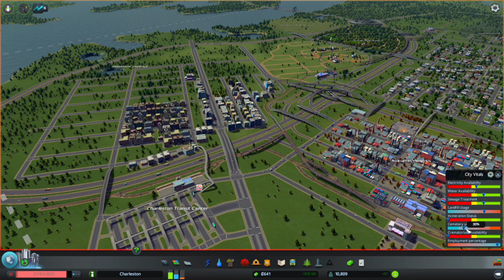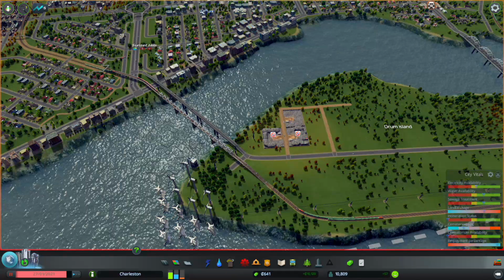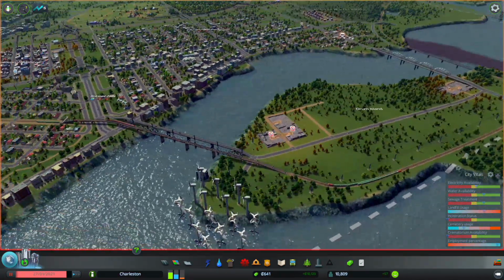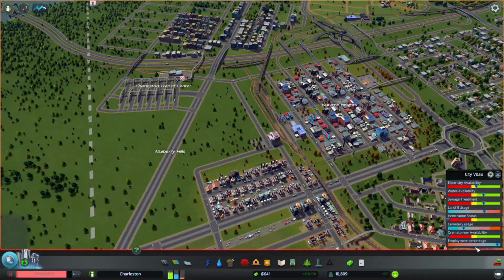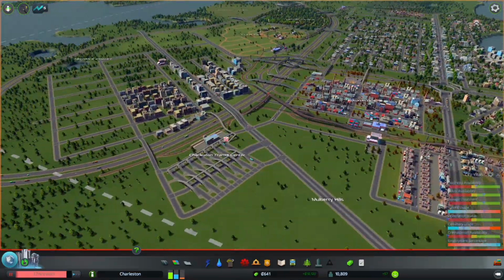Cemetery usage. We're at 30% usage. We've got no crematoriums or incinerators. Although, yeah, we could eventually put one on. Employment percentage, we are sitting at 94%. That's awesome. Awesome indeed. And we could probably do a bit more.